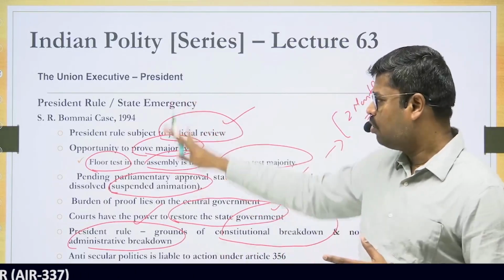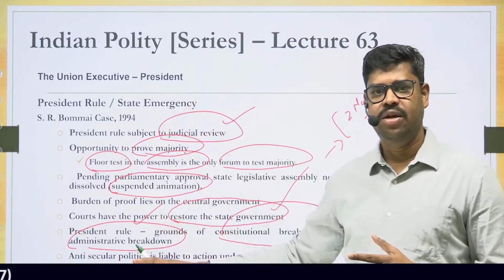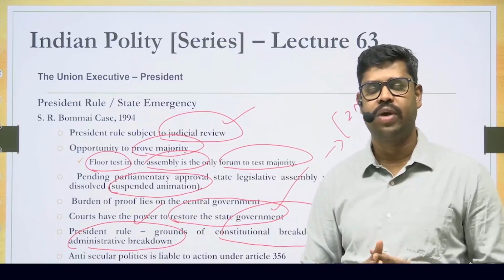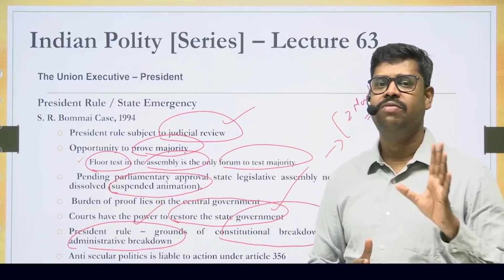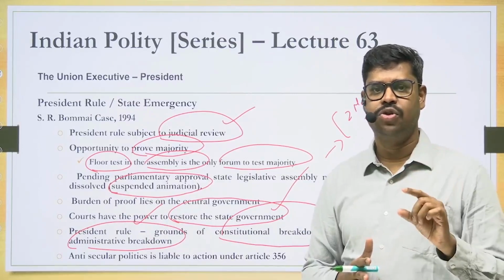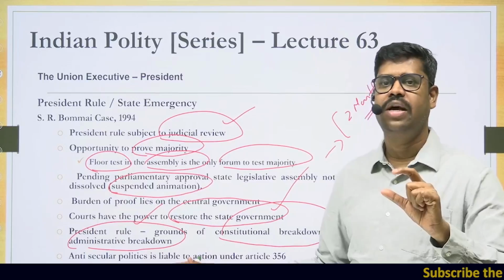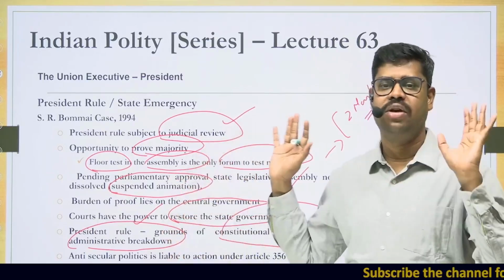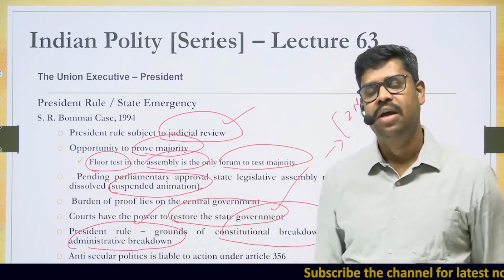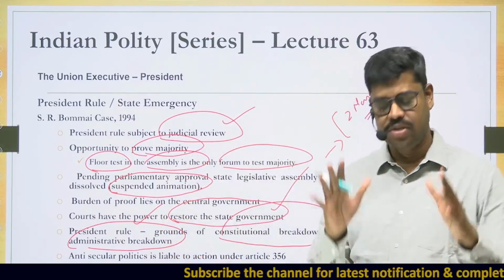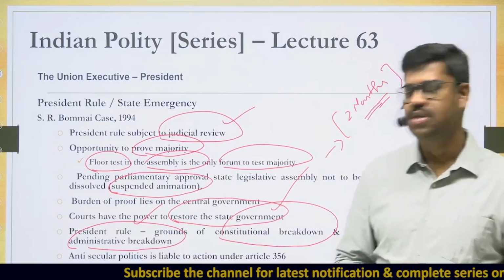Now only when all these conditions are satisfied, then only the courts can come to a conclusion, yes, the imposition of president rule is valid. Otherwise, the imposition of president rule can be considered to be unconstitutional. And if it is considered to be unconstitutional, the court has already clarified that they can give full remedy to the affected state. They can even reinstate a government that has been dismissed by invoking a president rule. So this is very, very important. You should have this basic understanding.